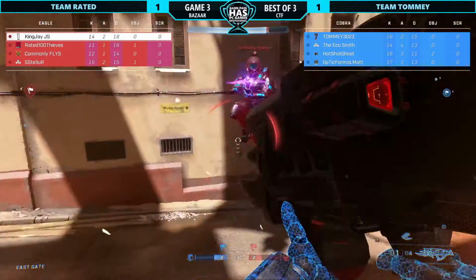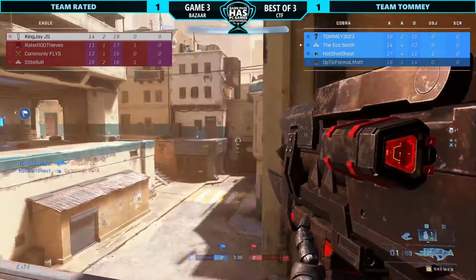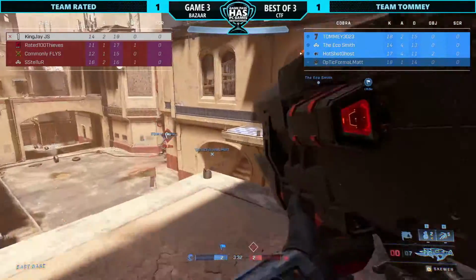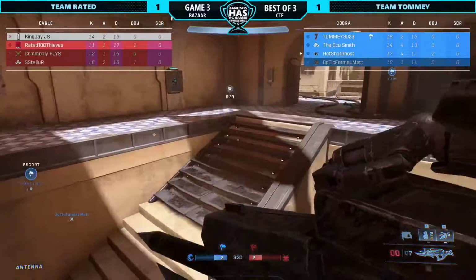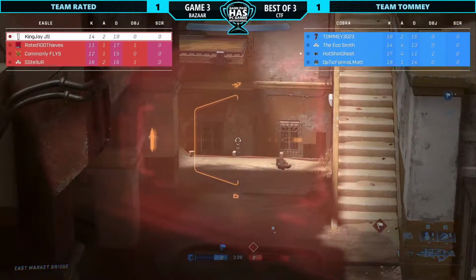Needler still in hand. Looks to find the boy on top of the barrel. But he'll see the front barrel of that skewer before he does get sent off to heaven. Thrusters. Try and hold this one. There's a quick recap coming straight through here for Team Tommy.